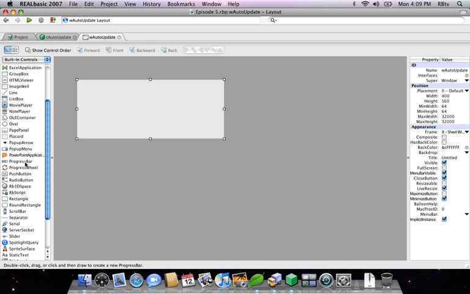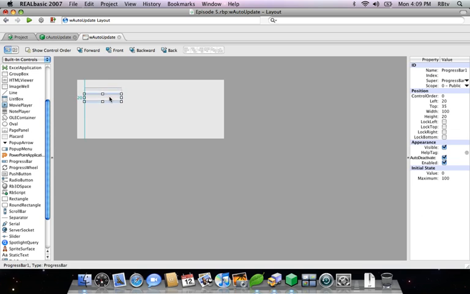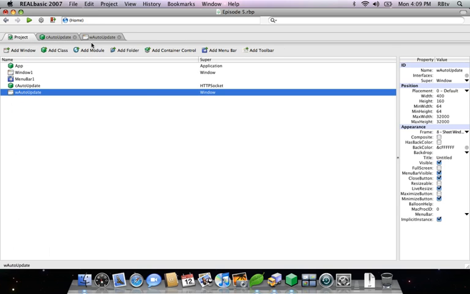sheet window here. Come over here to the left control pane, and we're going to double click on progress bar. We're going to add a progress bar, and this window that we're creating is going to be the window that tells us the progress of the update download. So essentially, our program is going to pull our server.